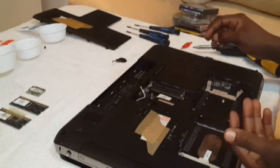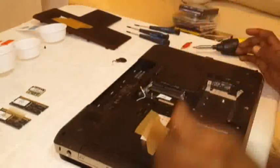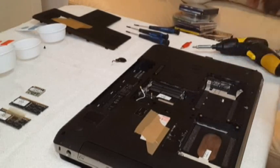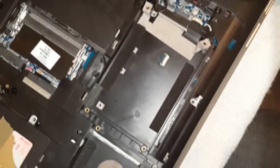Now, all the screws are out. Into another bucket. Now you want to pull out this cable as well. Let me just get closer and show you which cable this is. That cable there. Out. There we go. Cable is out.